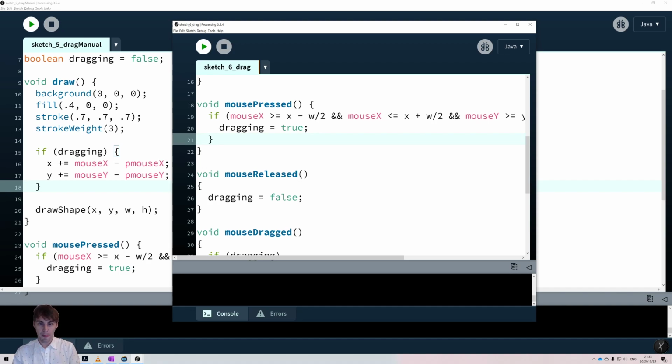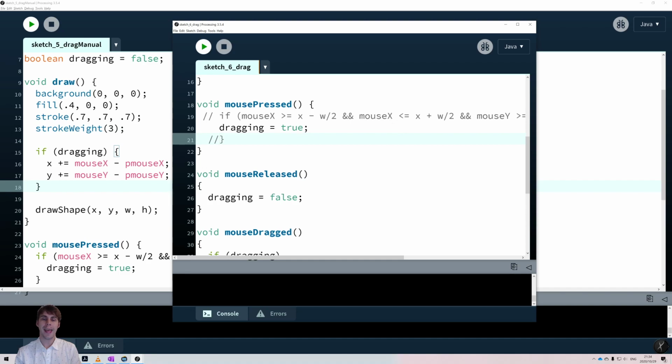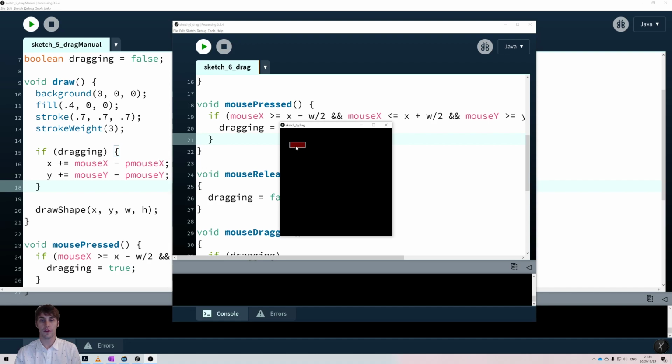If not, I can show you what happens. If not, it'll move the object every time I'm dragging, even if I didn't get that hit. So watch this. I can drag, it'll move it every time I'm dragging, but we don't want that to happen. We only want it to move if I'm dragging, and if it started on top of that object by clicking down there. See, it doesn't move now. How neat is that, right?